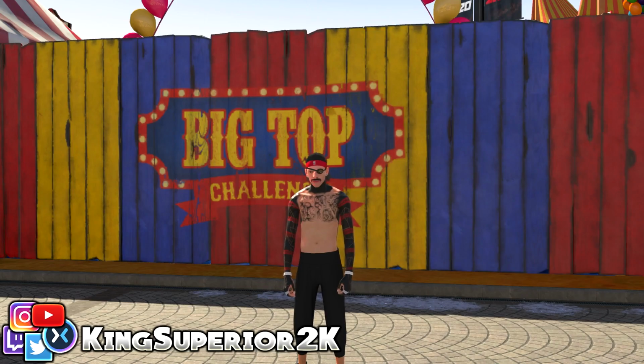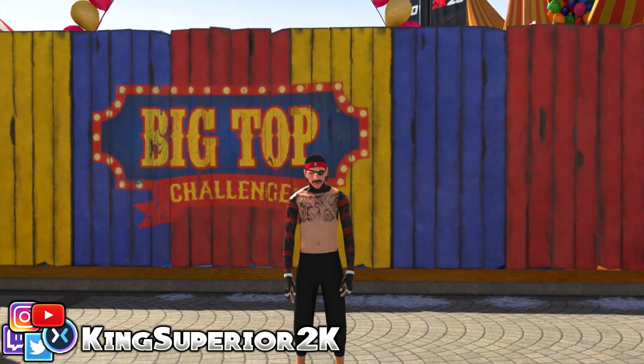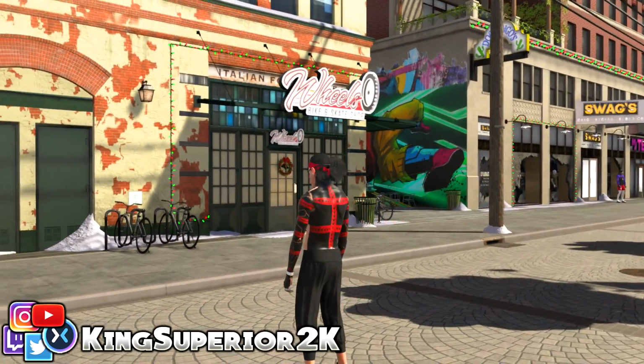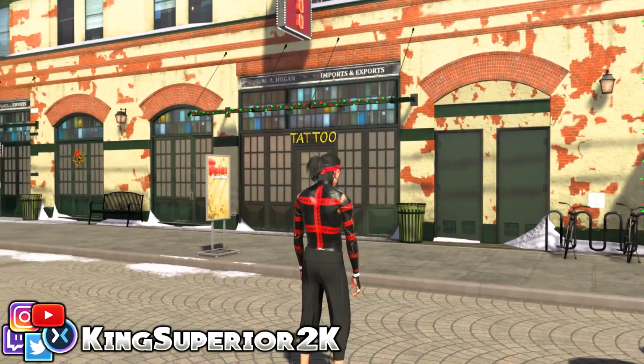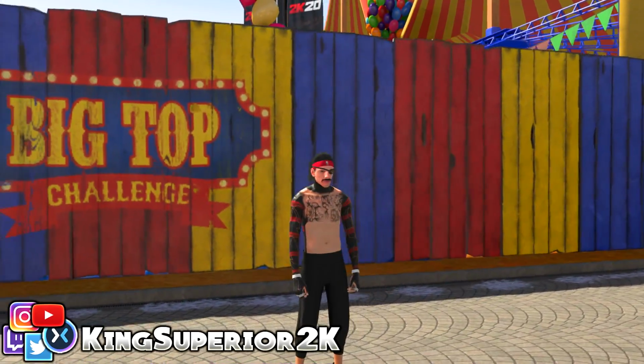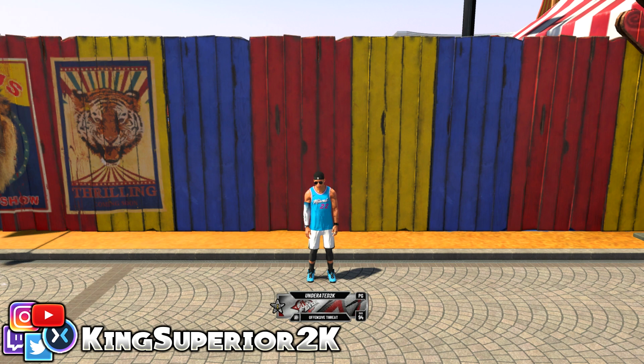This is what my tattoos look like. I will eventually adjust my tattoos. I'm going to cover the front eventually. When I do that, I might make an updated video if you guys want that, but for now this is what my tattoos look like, and I'm gonna make a tutorial on how to do my tattoos. All right, with that being said, let's get into the tutorial.